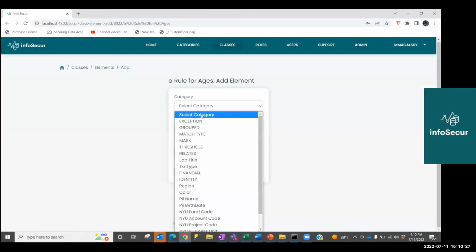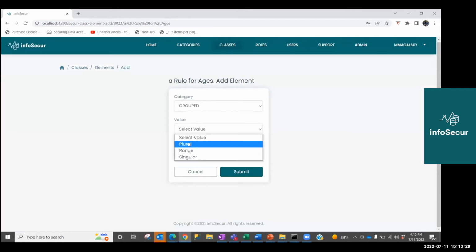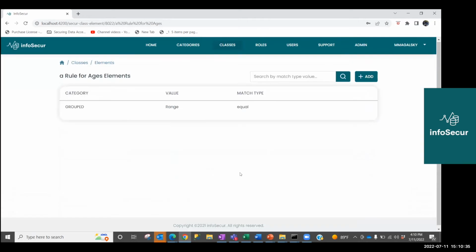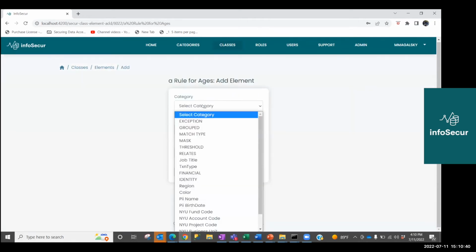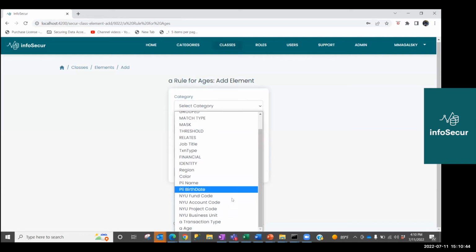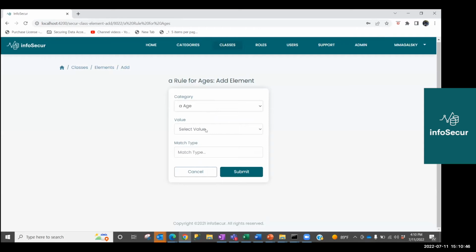We're going to tell it that we're going to be grouping. The grouping type of this class is a range. And then we're going to add a minimum and or maximum value for that range. So let's say we're going to start with age 0, and that's the minimum.